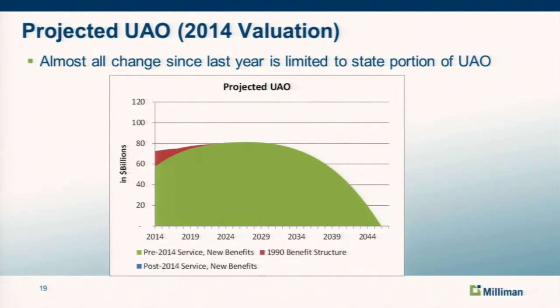And just one other thing is that, once again, that blue piece, which is the piece that doesn't have any direct funding, we've set it up so that the normal cost, based on the valuation policy, the contributions are equal to the normal cost. That is the value of the benefits. So we get contributions equal to the value of the benefits coming in. So theoretically, if all our assumptions are met, there shouldn't be an unfunded that'll develop based on the blue piece. But obviously, ultimately, there is going to be some unfunded, either way. But it's good to see that at this point we've set our target correctly. So hopefully we will be close going forward, and there won't be too much of an issue there.